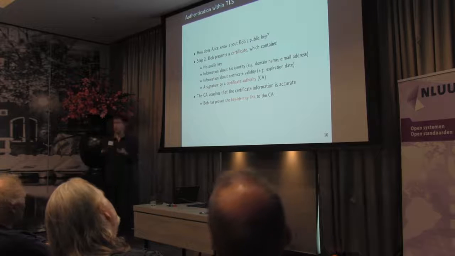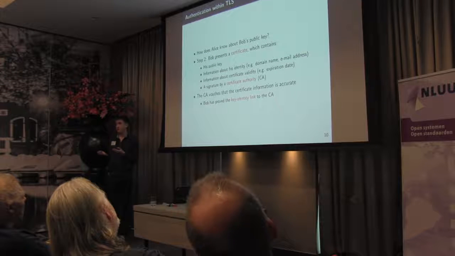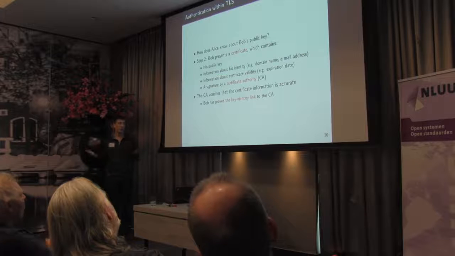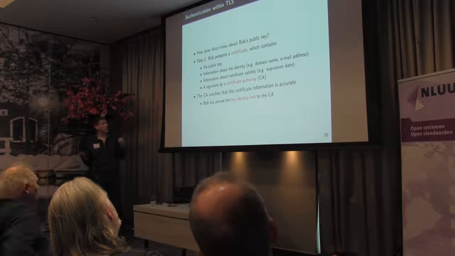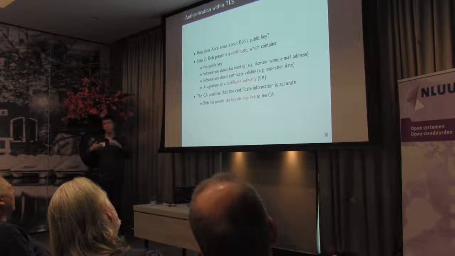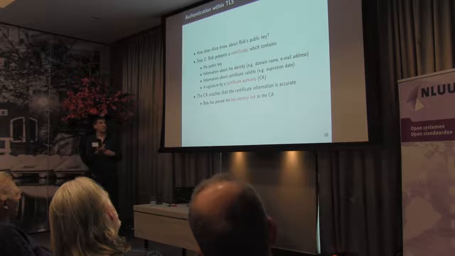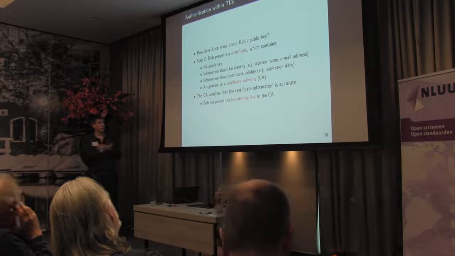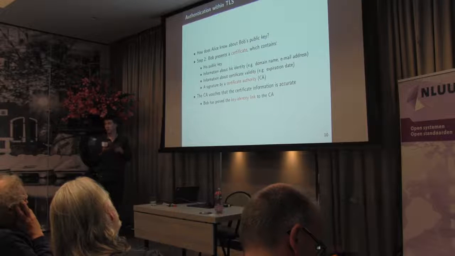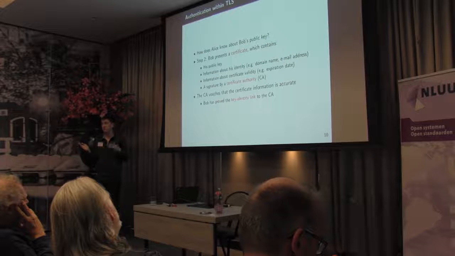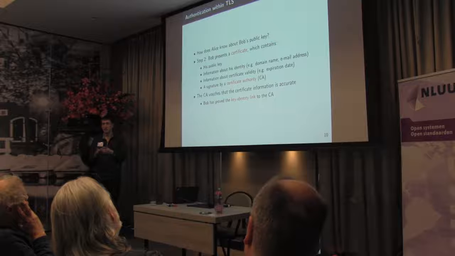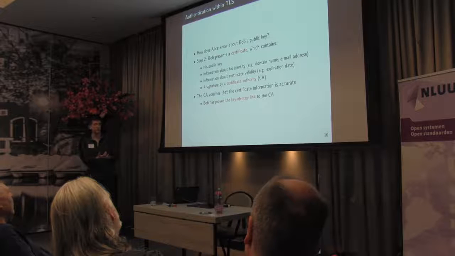Okay, so now you have a method to verify someone's identity if you know the public key, but then you need to know what their public key is. So in order to do this, Bob also presents a certificate. This certificate contains the public key. It contains some information about his identity. On the web, this is a domain name, for example, but it could also be an email address in S/MIME, or with different protocols, different types of identification could be chosen.